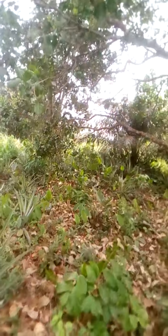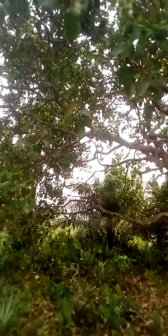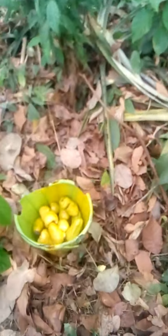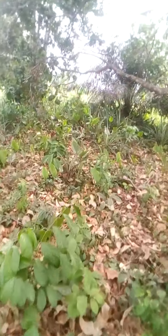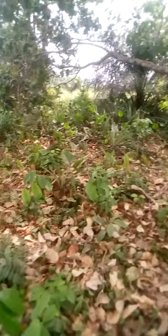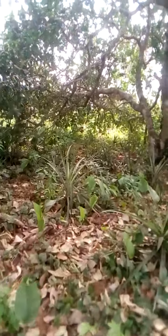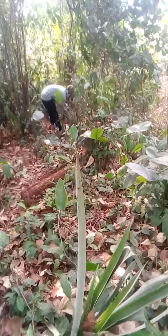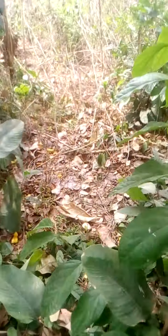We found a tree full of ripe cashew fruits. We've gotten some and I've eaten almost 20. We have some in the bucket and there are still many. I also hand-picked some of them. There are some that fell on the floor, so this guy is going to use those for cashew nuts — removing the seed. We are going to join him later.